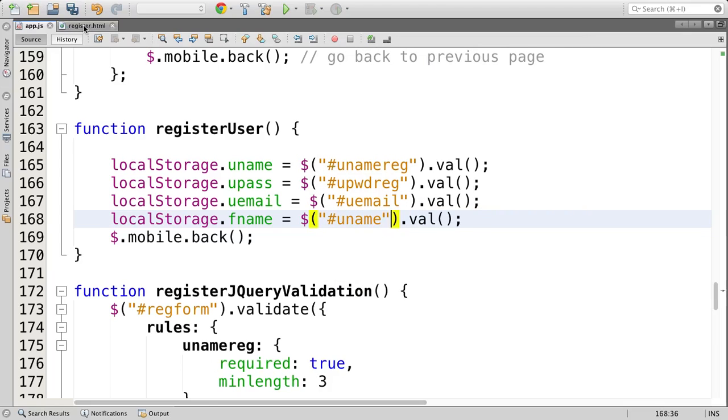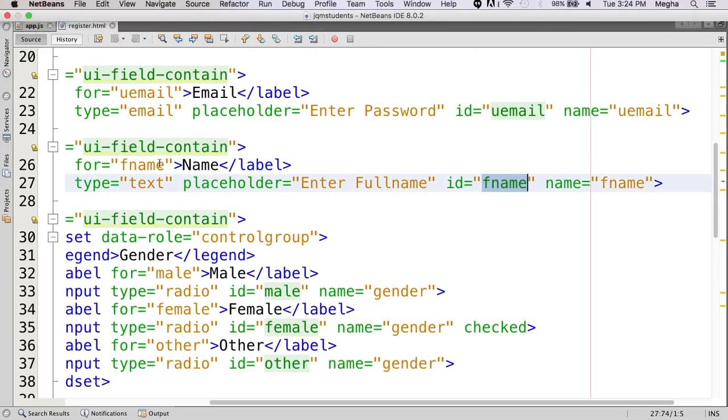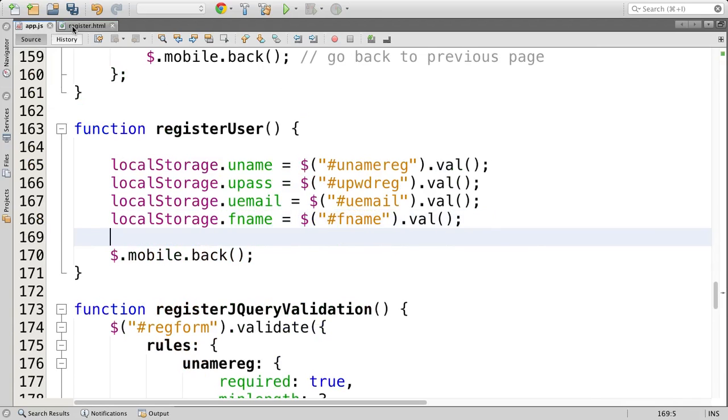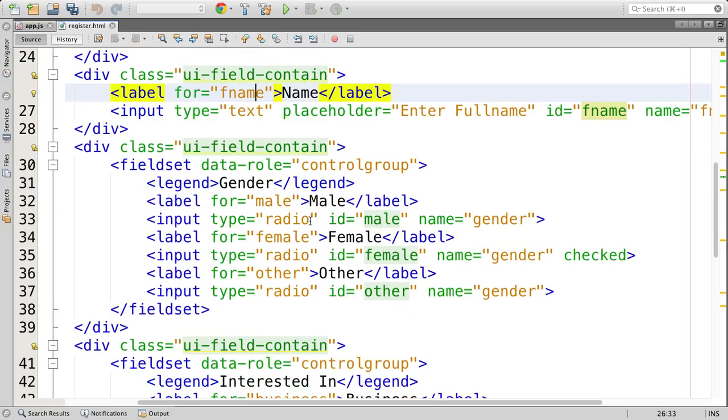Actually, I need to know what are all the. It is F name. Okay. What else we have? Gender.